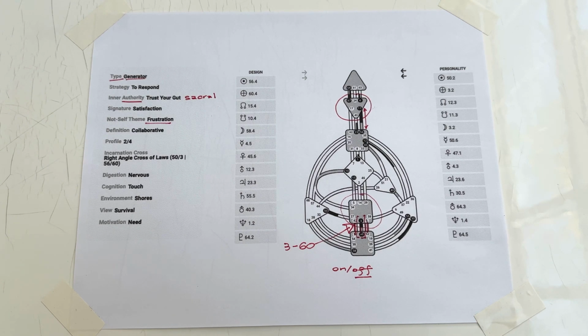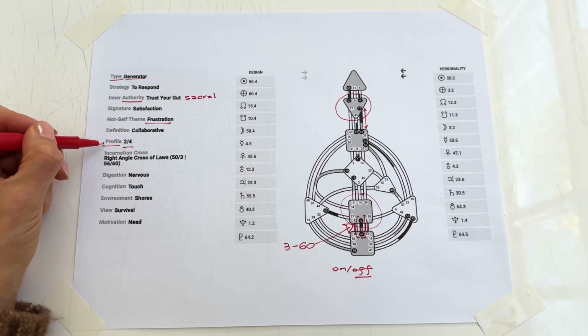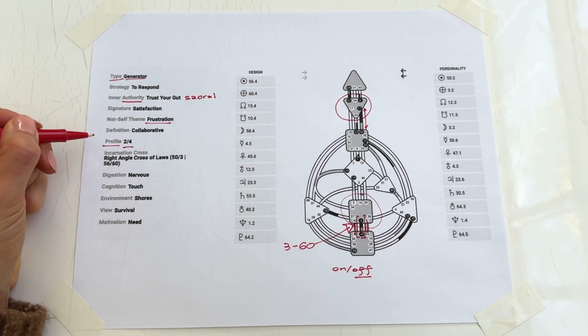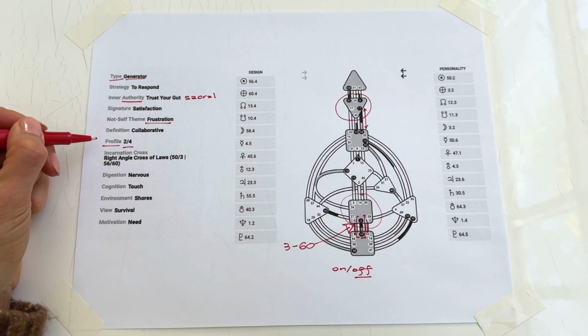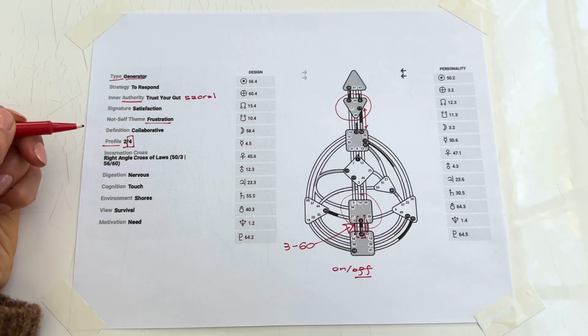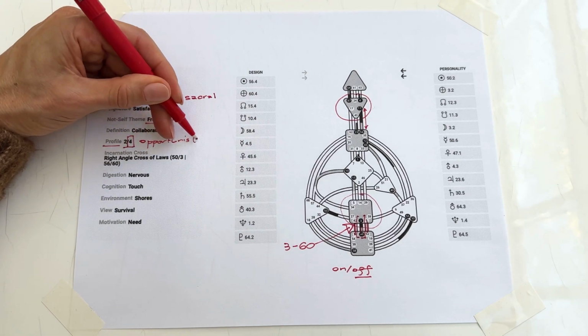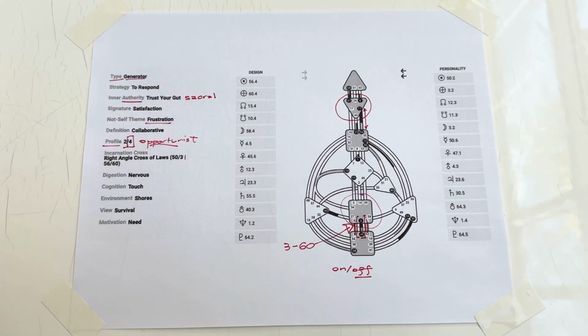Another aspect of her chart that I feel is well expressed in her life is her profile. She has the 2-4 profile. Your profile in human design is roughly your public role, how others see you, and how best to pursue your purpose. I want to focus on the 4 of her profile, which in traditional human design is called the opportunist. Now, the word opportunist sounds negative, but really it means that her best opportunities come through her network, whether these are career opportunities or romantic opportunities. They're going to come through people she knows.